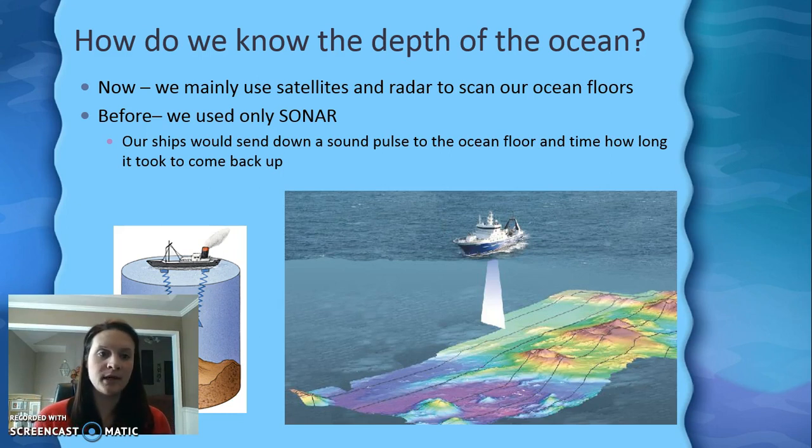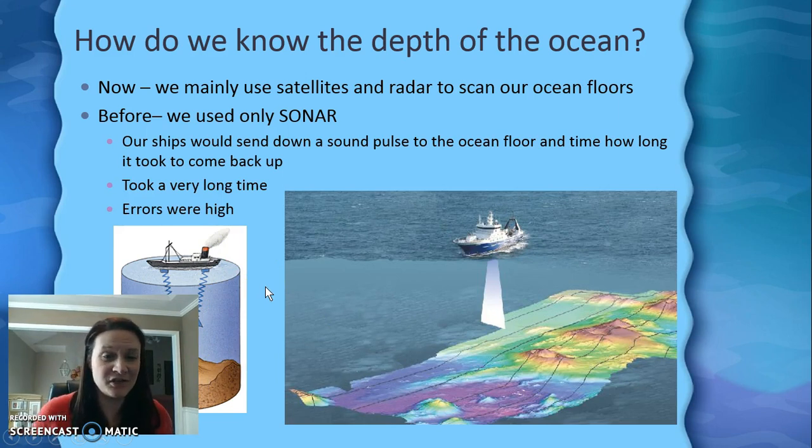Sonar, if you remember, is the ship sending down a sound pulse to the bottom of the ocean floor, and they wait and see how long it takes for that signal to come back up to the boat. So if it's a really long period of time before that pulse comes back to the boat, then the deeper the floor is at that point. So you could imagine this was not a very effective or efficient way of mapping the entire ocean floor.